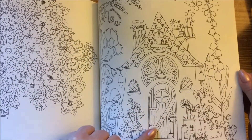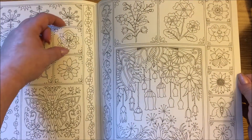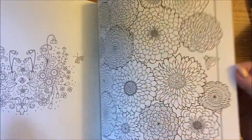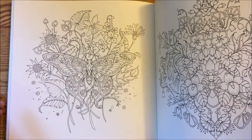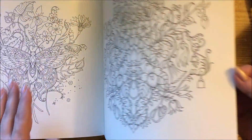Flipping faster. I thought this one was adorable with the house in it. I've seen a lot of people do these and I'll do just the little pictures and then finish the page, which is really nice. This is going to be my first picture in the book right here. I won't be doing that today, but that's the first one I'm going to color.